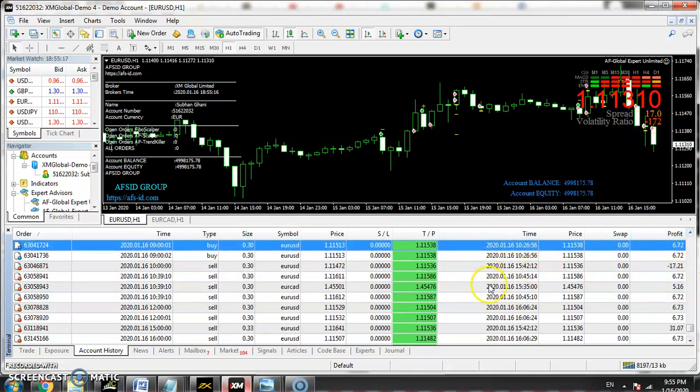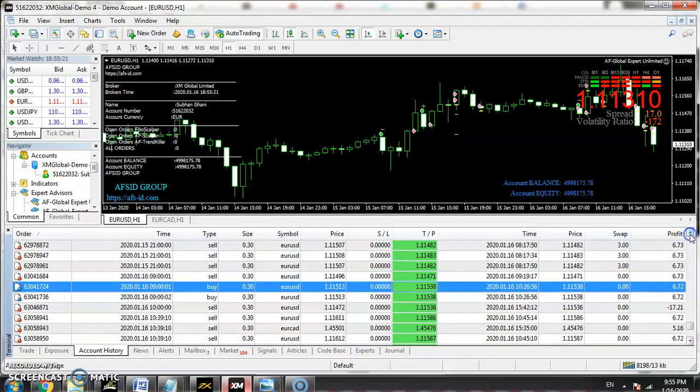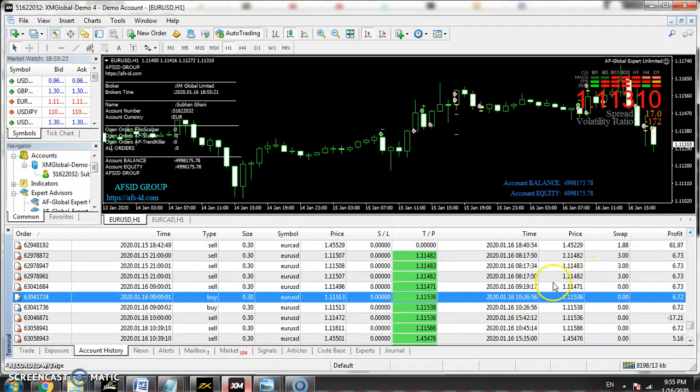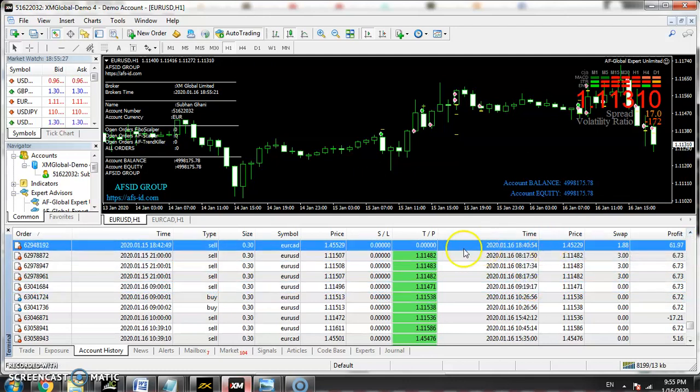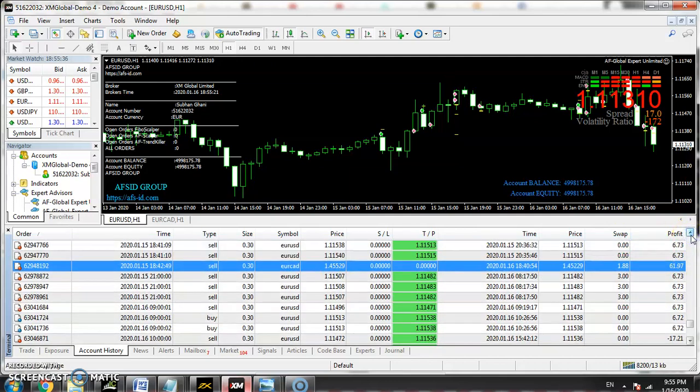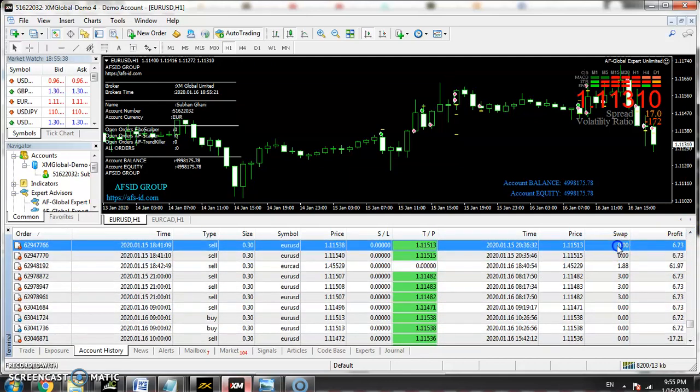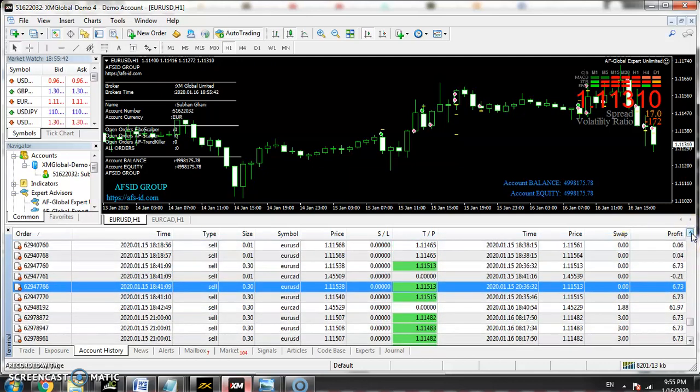And this is all the trading done that belongs to today, and you can see we have seen a massive drop on Euro USD today, and this drop is already caught by this pair. You can see this is today's date, 16th of January 2020, and it has earned $61 on Euro Canadian dollar. And you can see that data belongs to 15th of January. But overall, if you look, the results are pretty fine.